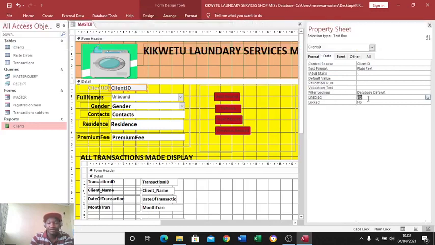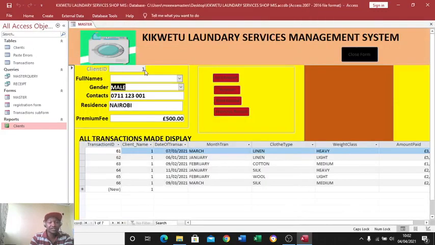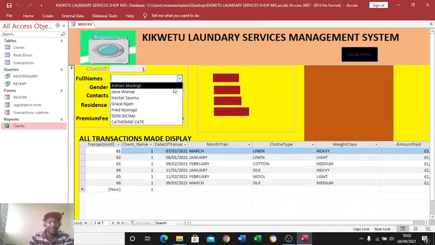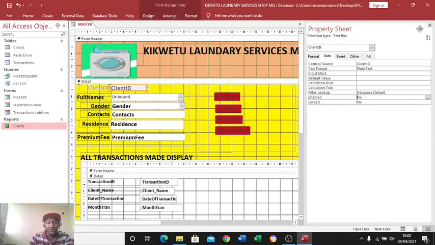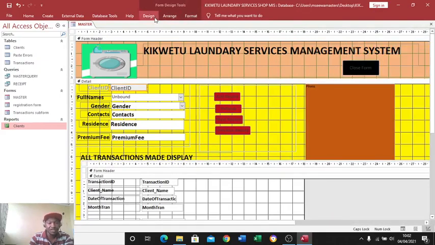Data, go to enabled. No, should look like that one. Ladies and gentlemen, should look like this one. This one will be active. This one is auto populated. Therefore, for instance, if we populate receipt for Adrian here, it should bring client number 1 and Adrian as the name. Therefore, what you do, you just go to this point here, design.